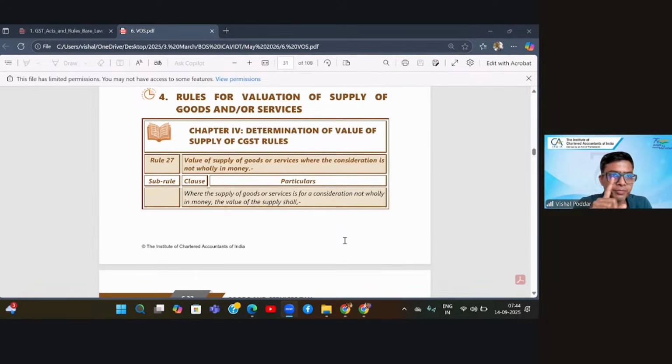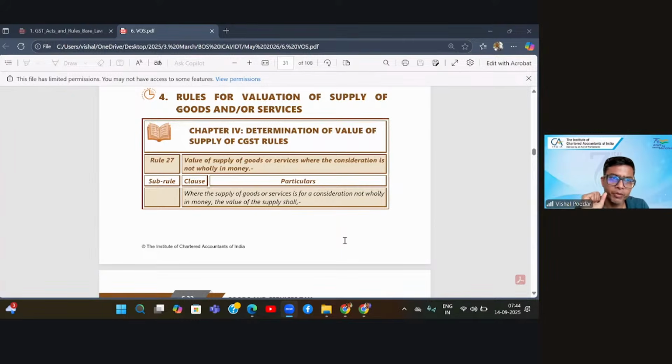Are you getting my point? Yes. It means it is in non-money form. Instead of paying for my services, let us say I did your entire income tax computation along with your tax audit and all. Instead of giving me fees of 25,000 rupees, which is in monetary form, you are dealing with, let us say, in cloths. Your business is of trading in good quality of trousers and shirts. So what you did is you gave me 2 shirt pieces and 3 pant pieces of a very high quality. You said that, sir, keep this as your fees.